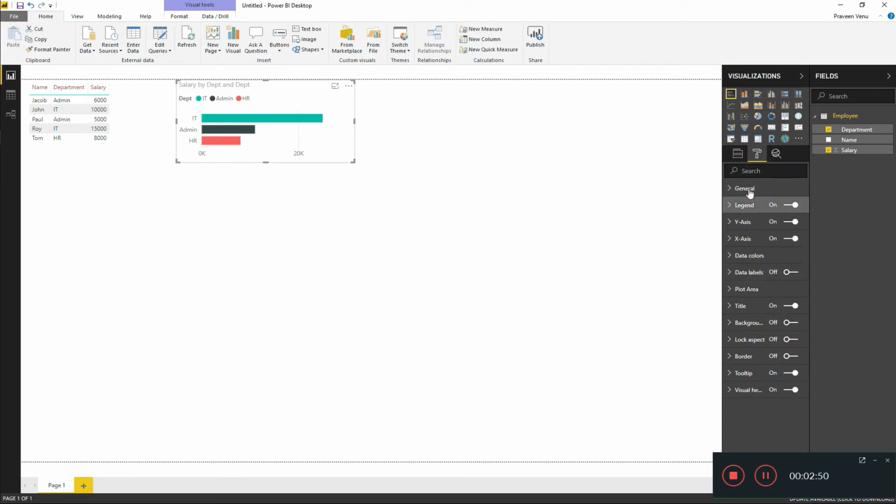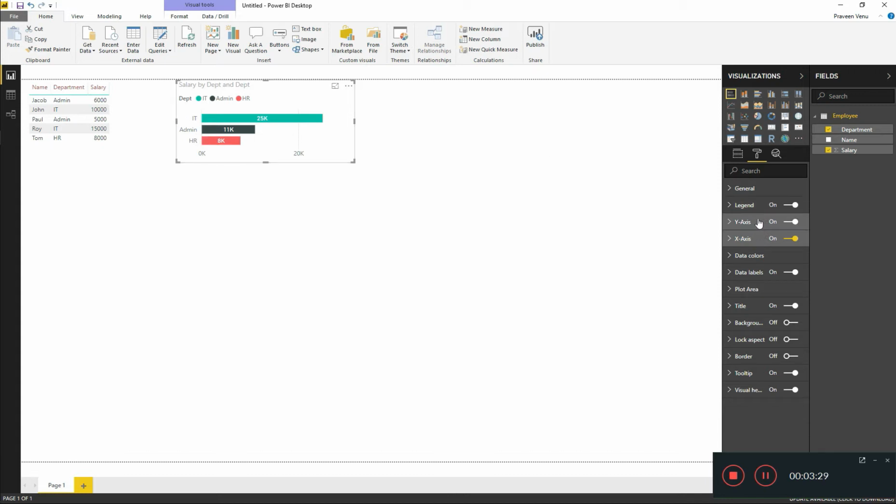So what you can do is select this visualization chart, go to the format options, and then the data labels that you have here, just switch it on. There you go. So you can see that this is 25k, this is 11k, and this is 8k. Like that, you have many options, whether you want to show the y-axis name or the x-axis name. On the x-axis it is the salary that is showing, and on the y-axis it is the department that is showing.